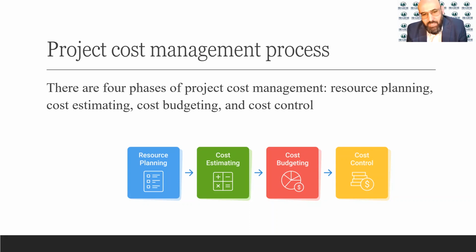In the first phase, we do a work breakdown structure where we need to find out what resources are needed for that project. And then we estimate the cost. We assign a dollar value for each of these resources through the cost estimating phase. And then when we have all these details about the resources and we have some cost estimate, we send it to management so they could release some money to work on the project.